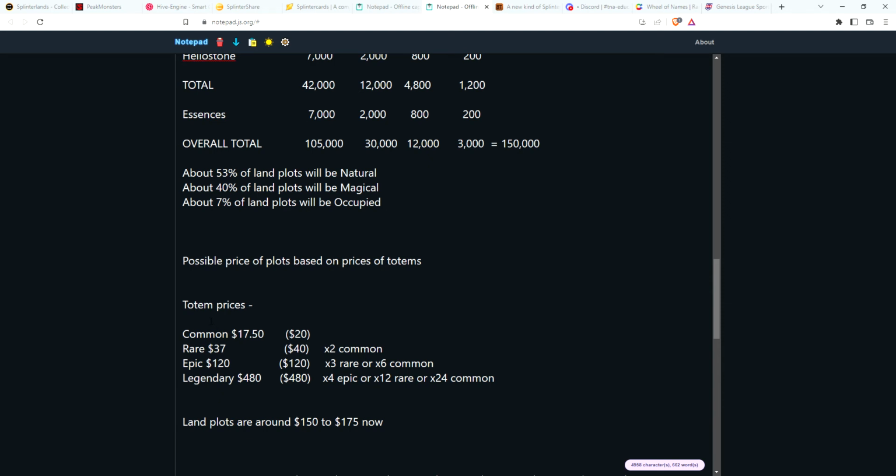Totem prices right now, common totems are going for around $17.50. Let's just round that up to an even $20. Rare totems are going to be, let's say, $40. I think right now they're selling about $37. Epic are $120 and legendary are $480.